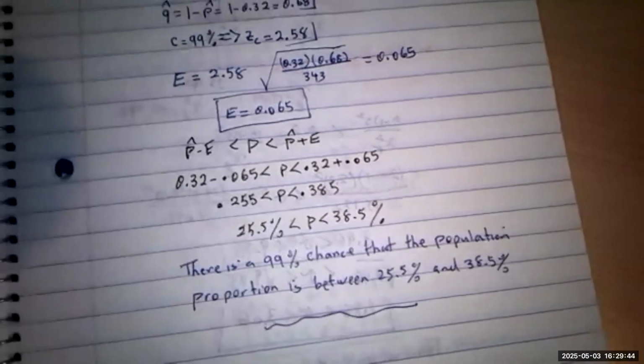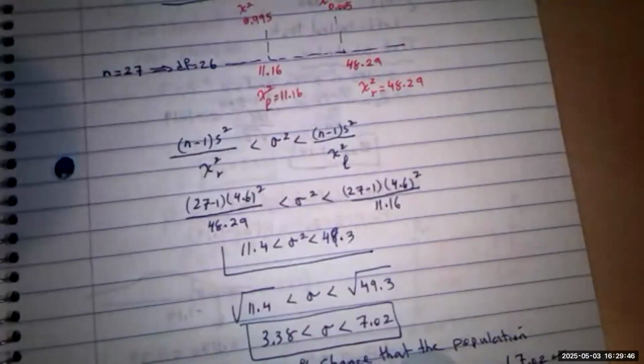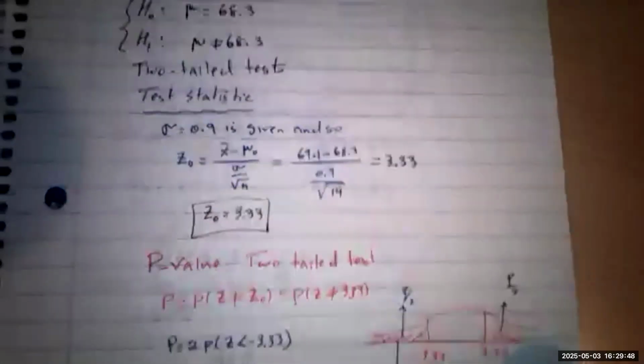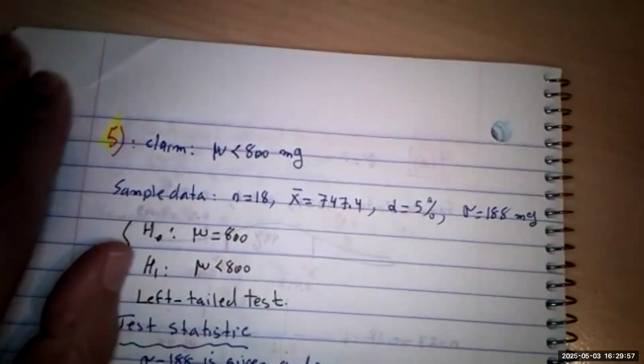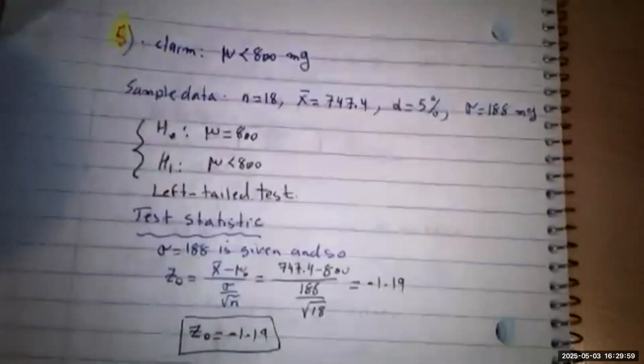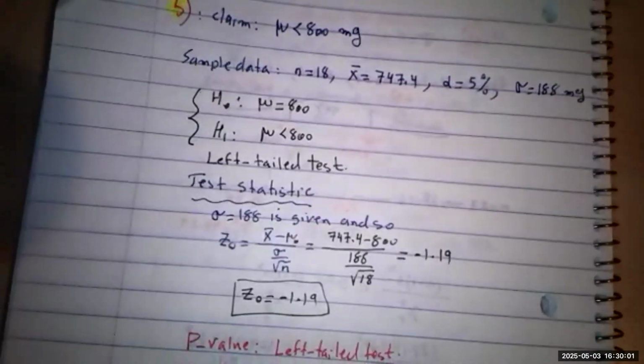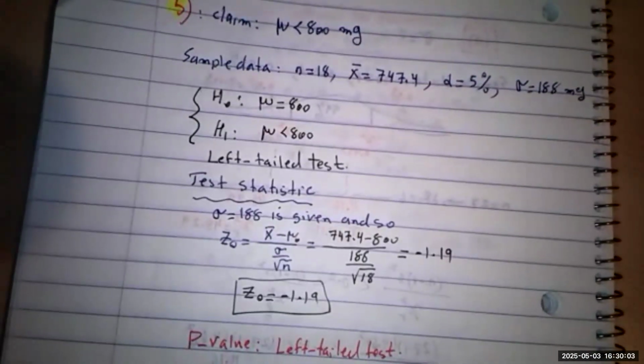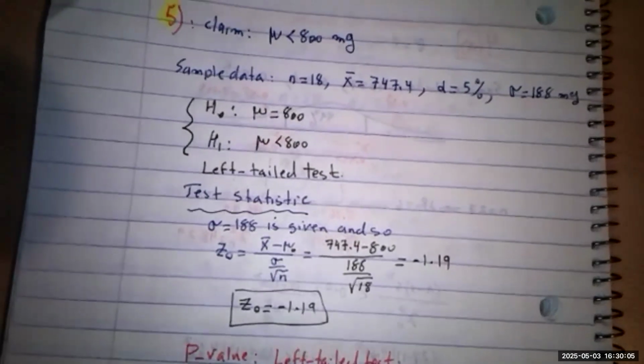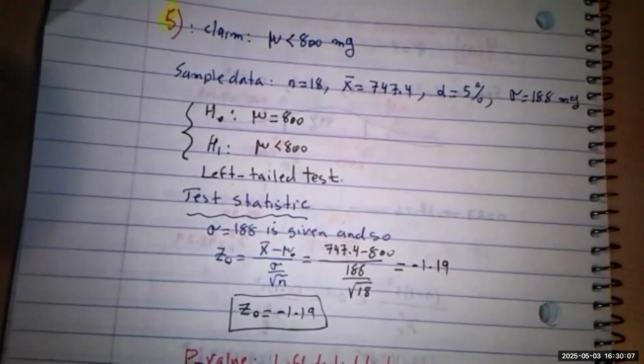Now, to set up the test, the way we are going to do it, we just check to see what the claim is. Then we are going to test the claim. So you have to set up this test for us. We don't accept that if you just give us some numbers and the conclusion, we're going to question you right away, because it's important to see how you set up this test. So you identify what the claim is. The claim is that the average intake of the calcium is less than 800.